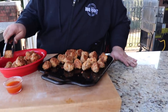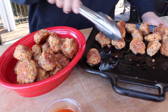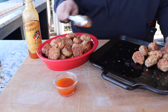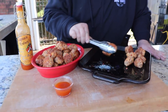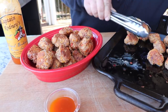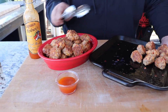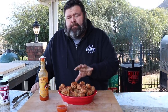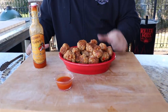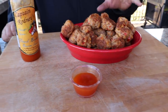I'm just getting them off the iron skillet and into a bowl. This is how I would serve them at a party, for breakfast, for brunch — heck, anytime. These sausage and cheese balls are highly addictive and so easy to make. It'll take you as long to get the stuff together and mixed up as it will to cook — just 15 to 20 minutes and they were brown to perfection. I'm going to serve these with a dipping sauce. I've got some Captain Rodney's Peach Boucan Glaze, but you can serve them with honey mustard or anything sweet and tangy — it goes great with the sausage balls.